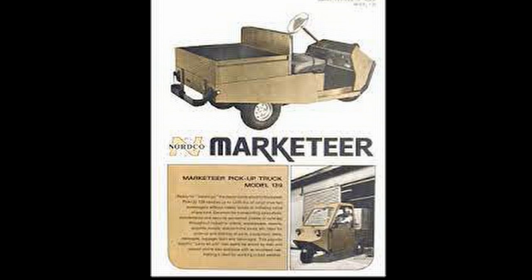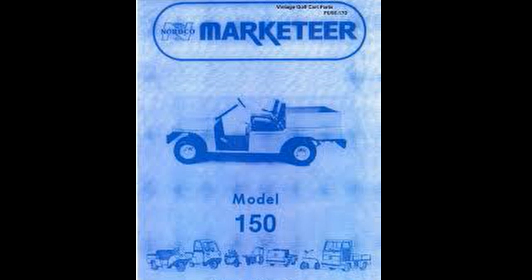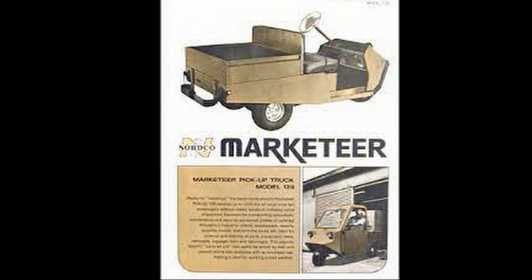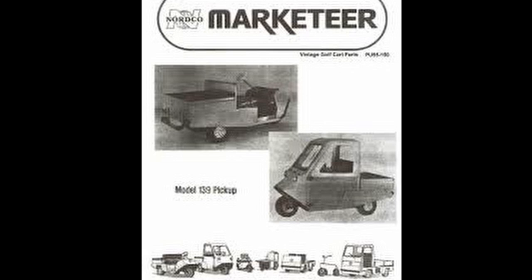It can be operated with only feet, leaving both hands free. Its top speed is 5 miles an hour, and its power is sufficient to pull it uphill over dirt. The feed cart will operate eight hours on a single battery charge, and like the Marketeer, is charged by plugging into a wall outlet. When the batteries are recharged, a time control shuts off the current. The electric feed cart has become especially popular with poultry men who use the new-style cage-type poultry houses. They use it for hauling coops, carrying feed, collecting eggs, cleaning, and countless other tasks.